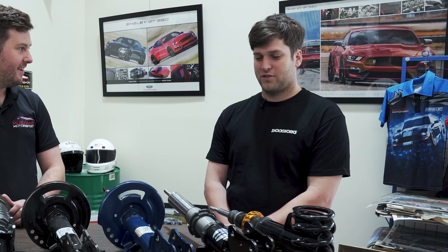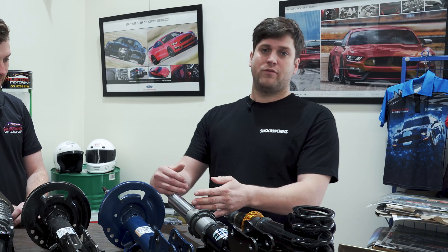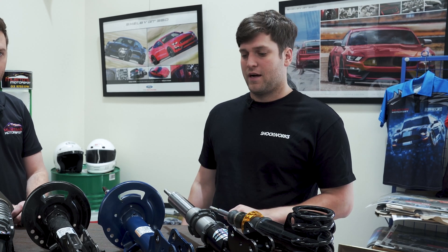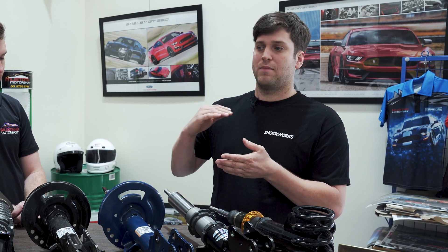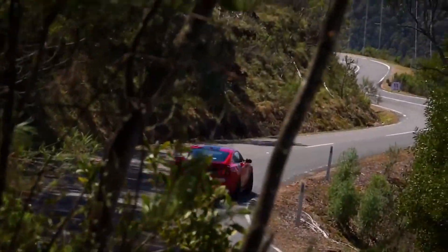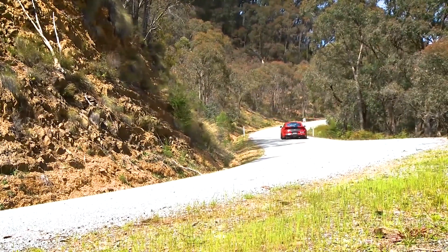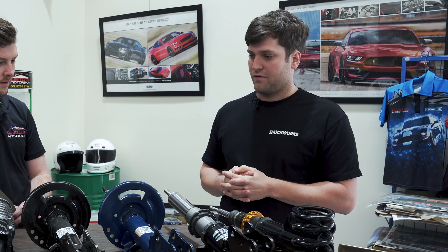So Chris, can you tell us a little bit about it? Sure. The first thing we can note is that we tune for a revised travel — so as you lower the car you're actually bringing the wheel closer to the guard. With something like this you're sitting so close to the bump stop that it may not be tuned for that amount of damper travel. We tune the damper overall to work in a much smaller range of travel, so we have better body control overall and better handling. And if you do hit a pothole, it's not just going to bounce onto the bump stop and bounce off it again.